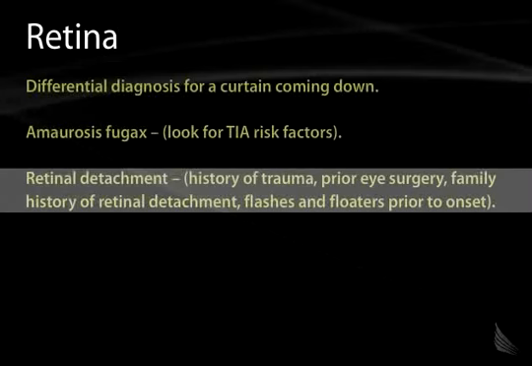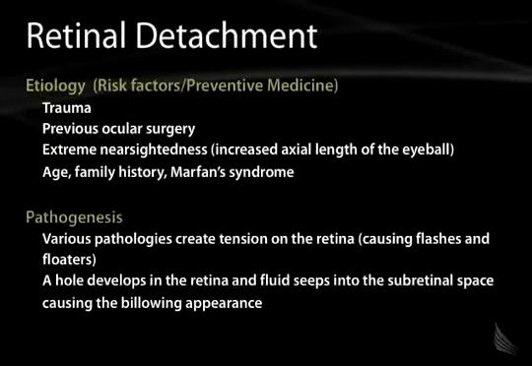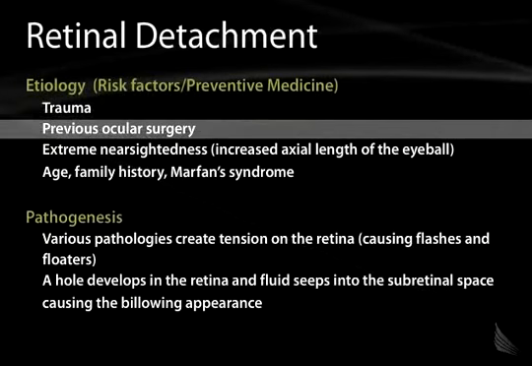Retinal detachments, you might want to ask about a family history of retinal detachment or a history of trauma, prior eye surgery, or flashes and floaters prior to the onset. Amaurosis fugax will not present with flashes and floaters prior to the sudden decrease of vision or the shade coming down. The etiology of retinal detachments are usually due to trauma or previous ocular surgery.